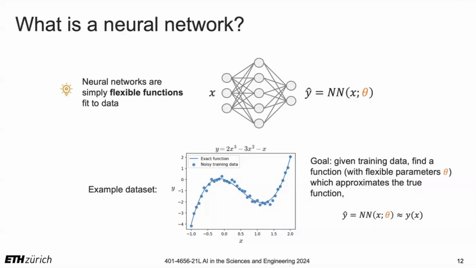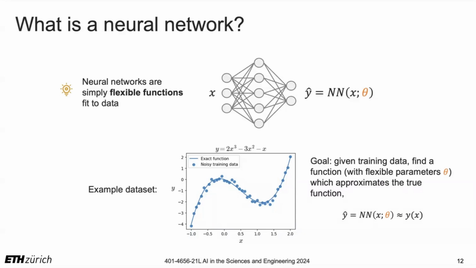So what do I mean by that? Very simply, the neural network takes some input, and this input is usually a vector, x. It passes it through some mathematical function. The neural network architecture itself defines that function, and that architecture has some free parameters theta that we're going to tune. Then the network produces an output y, which again is another vector. The training process of the network is to try and match those outputs of the network to some training data by tuning the values of theta.